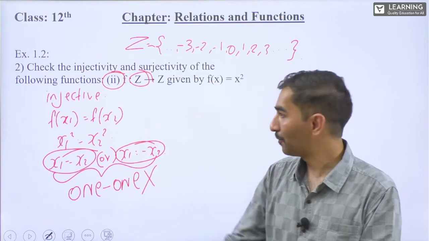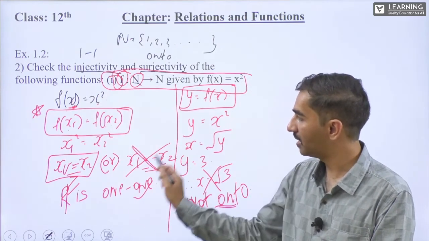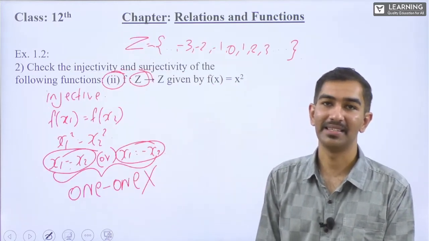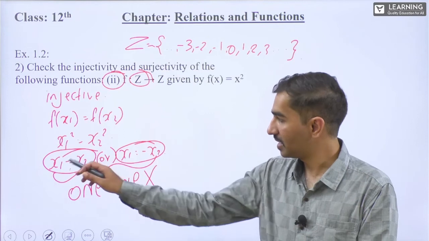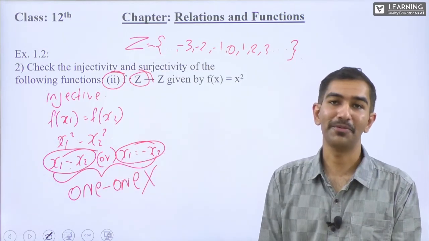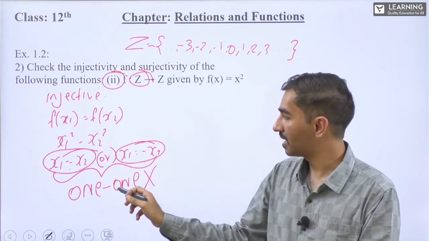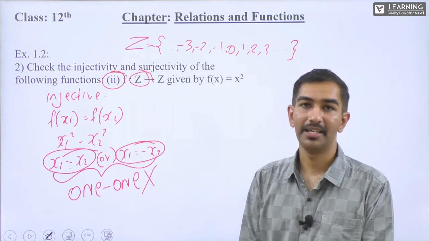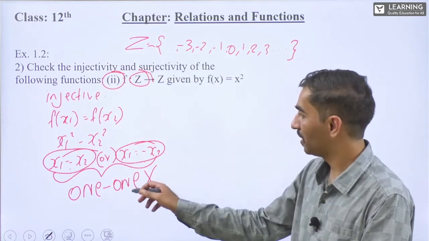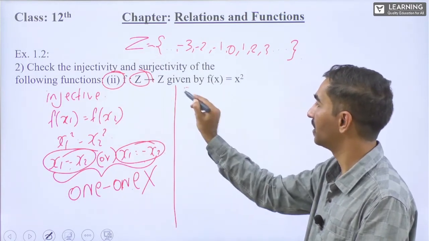Understood? If only this is there, then we can call it 1, 1. In the previous slide, you see this got discarded and only this was present, so we called it 1, 1. But here what is happening? x1 equals x2 and also x1 is equal to minus x2. Therefore, first of all, we cannot discard because it is a set of integers, and we can tell that it is not a 1, 1 function. Going on to the next one. 1, 1 is not satisfied, so what is the other one? Surjective. Okay, so we'll write here.